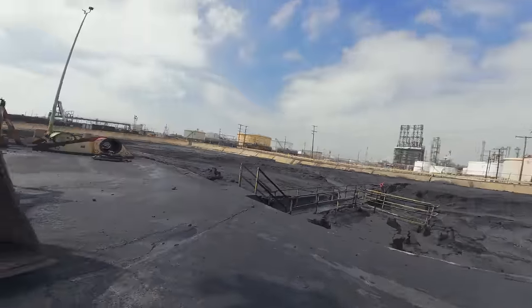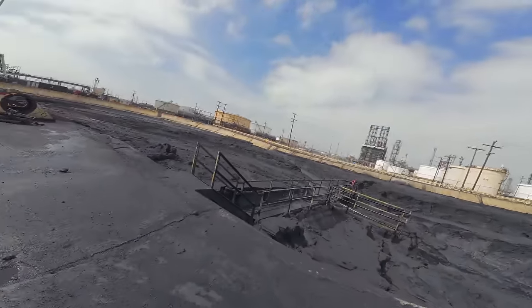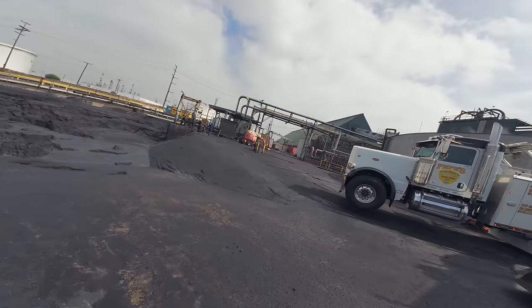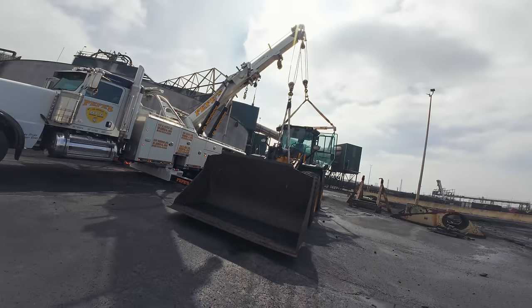You refinery guys, what is all this? All this soot. You guys could tell me what this is. It's very messy, very dirty.